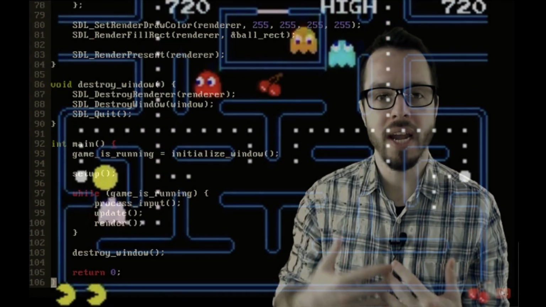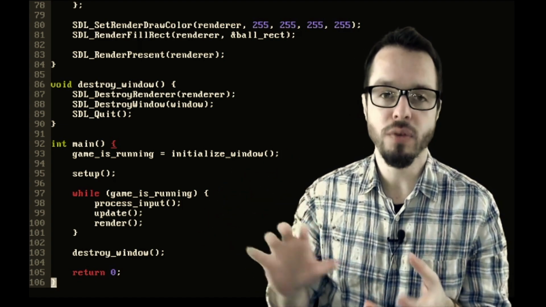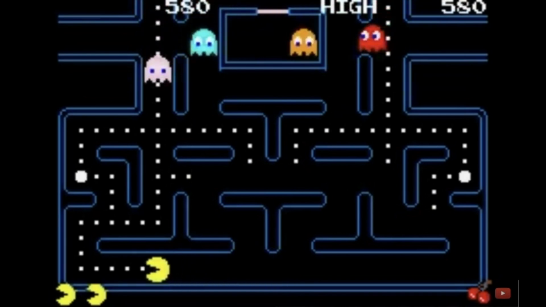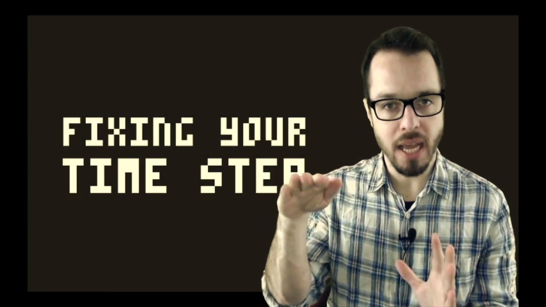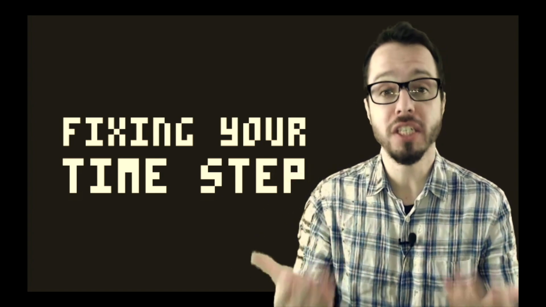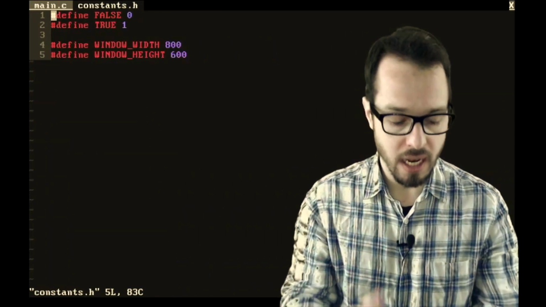How do we go about defining and making sure that everyone that is playing our game really executes things at 30, 60 frames per second? So we're going to learn how we're going to fix that time step, thinking about frames per second, thinking about what we want to achieve and how we want to display these things frame by frame to the user, right? So let's just quickly go back to our terminal, and I want to declare a couple of things here.